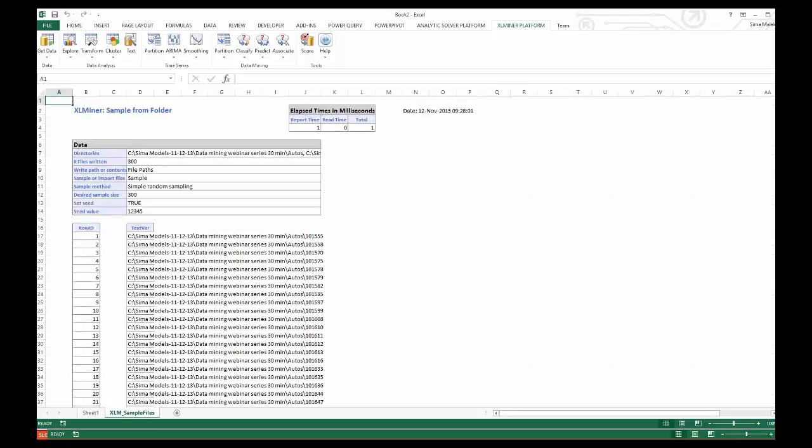Now we have imported the text files. This spreadsheet XLM sample files includes the file paths, but there is no text, as expected. Then during the text mining, we actually read the files at those file paths. As you can see, the name of this column, including the file paths, is TextVar. Now, on the XLMiner Platform ribbon tab, click the text icon.